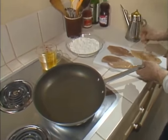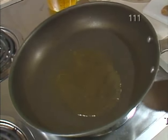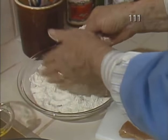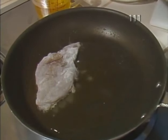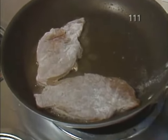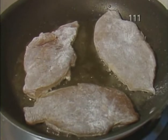I have my big no-stick pan here, and here's clarified butter. I just want to film the pan with a little butter. I don't need too much of it. And then I'm going to flour the breasts. The reason for that is it gives them a little crispness, and it also protects them. You do this only at the last minute. If you do it too far ahead, the flour gets kind of gummy. This is what they call dusting with flour. Those are going to sauté for about a minute on each side until they're very lightly brown, but you have to be very careful not to overcook them.